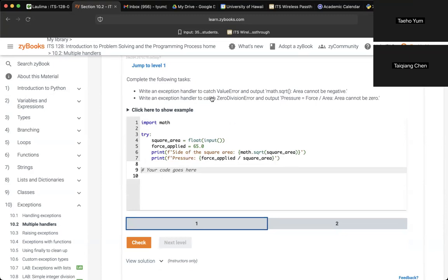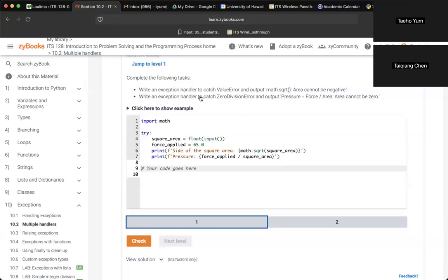I'm just thinking the cases that we have here is to check for negative for the input, catch and output square area negative, but we're not checking that it's a string, right? And here also, this part is fine, zero division error.